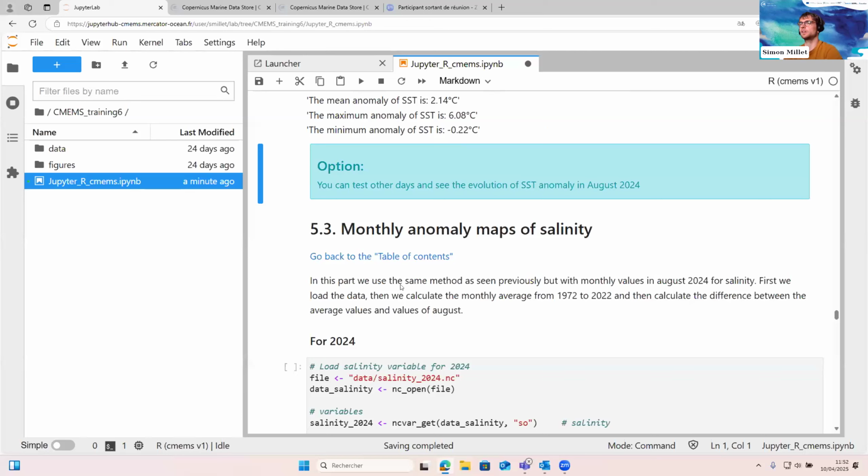Now we will see the anomaly map of salinity. For this, we do the same as we have done before, but for salinity, and we compare August 2024 to the monthly average of August over 30 years.